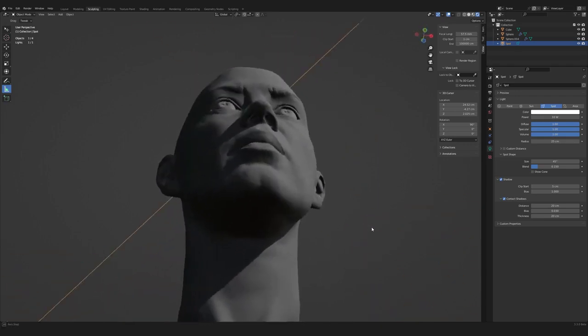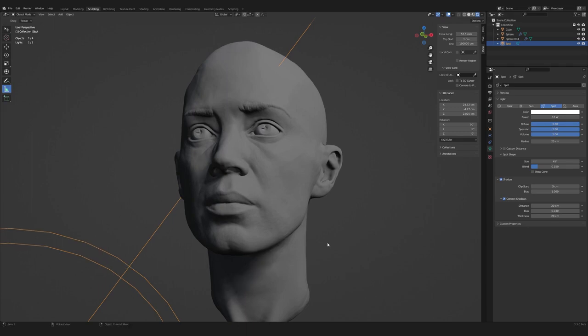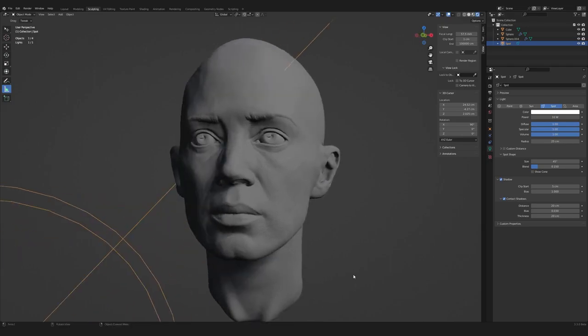If you get distracted by the fact that when you move the viewport around and when you are sculpting, the shadows go from these nice soft shadows to these very harsh shadows, what I would suggest is that you simply reduce the size of the light itself so that you have less of a drastic difference between the soft shadows and those harsh, more performant shadows that are showing up here.